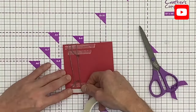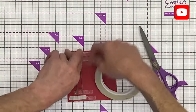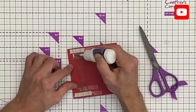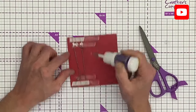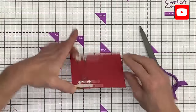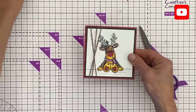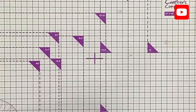So let's add our tape. Tape, and then do as I've done before. Just add some glue. Could always use your glue gel or your silicone. I like to use either or. There we go, keep it secure. This bit we're going to fill with some of the foliage. So set that out the way.